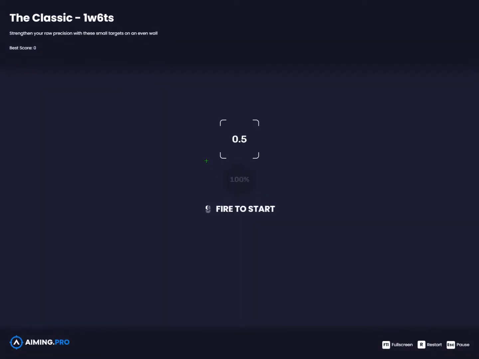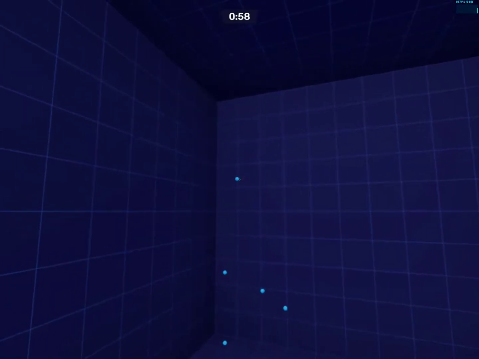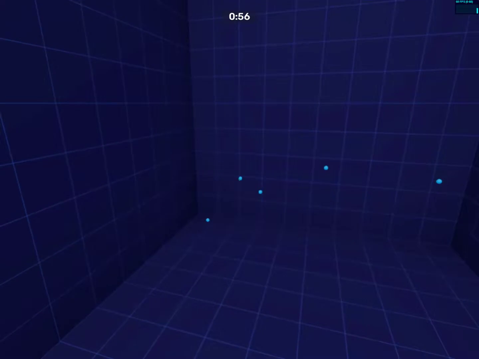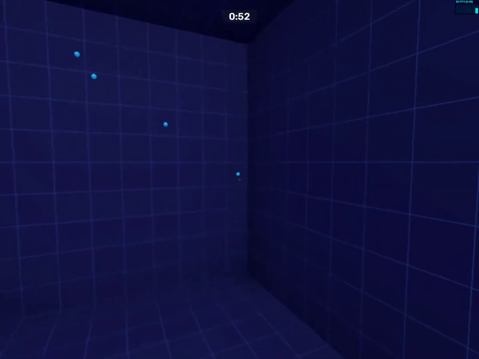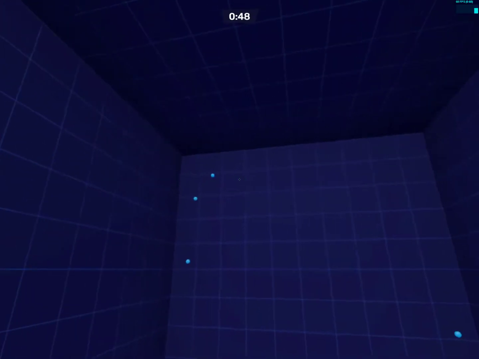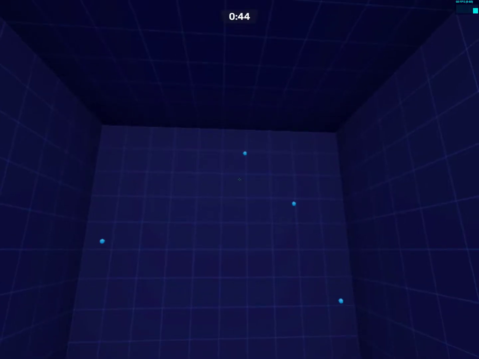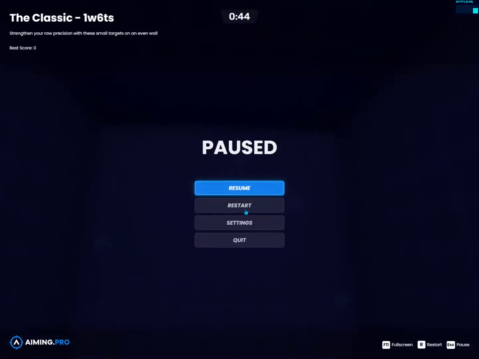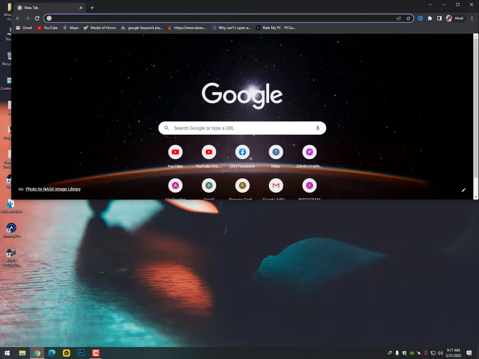Still I'm recording myself, but it's super cool, though it's hard because the points are so small. But if you train with this, I'm really sure that you can improve your AIM a lot. Okay, now let's move on to the second AIM trainer. The link is available in the description, guys.